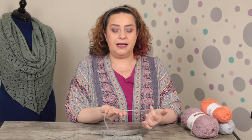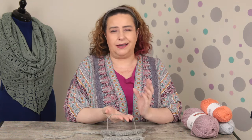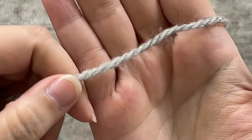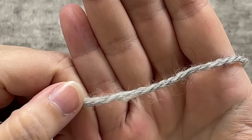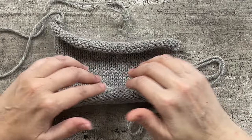One thing I want to note: this yarn is labeled as a medium weight, worsted weight yarn. I have seen people online complain that it's a lighter worsted and almost DK. This is a yarn that when it comes off the ball definitely looks lighter than some other yarns you might see. But I think this is a case where you need to swatch it, wash it, block it, and see how it blooms. Sometimes with natural fiber, when the yarn comes off the ball it looks lighter, but after washing, the yarn fluffs up and blooms to its actual weight. I think Patons Classic is a great example of that.